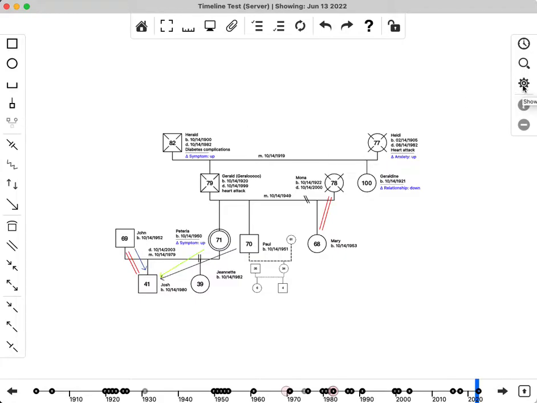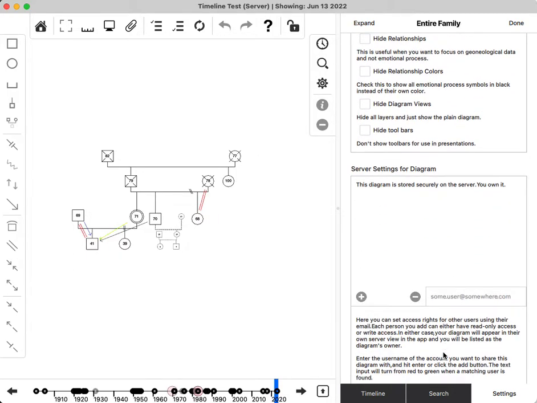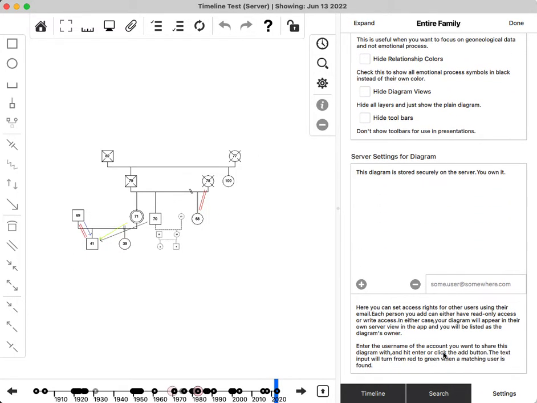So also, if I click settings, once I've uploaded it to the server, now this box is different. That's another way to tell that it's on the server. So now instead of saying upload diagram to the server, it says server settings for diagram. And it says this diagram is stored securely on the server. You own it. So all of this is to help you know where your file is, which file you're editing.